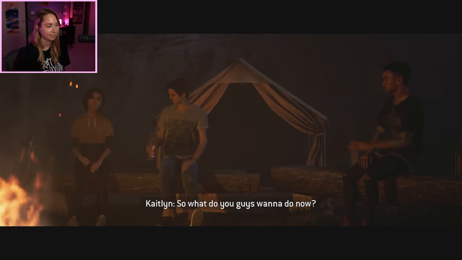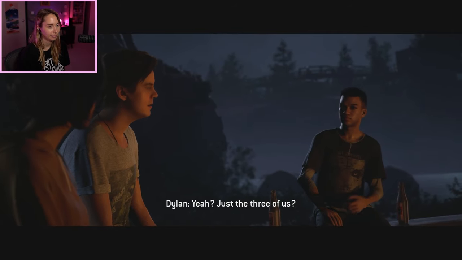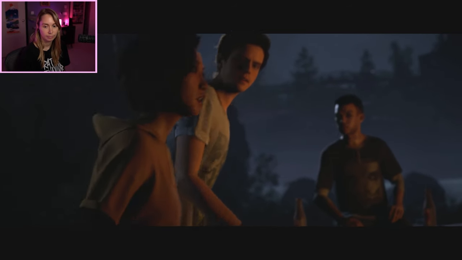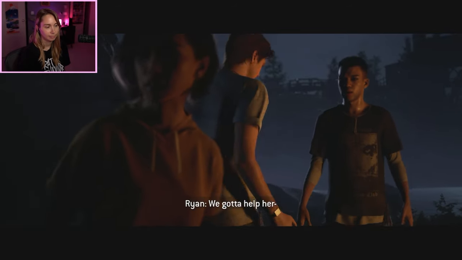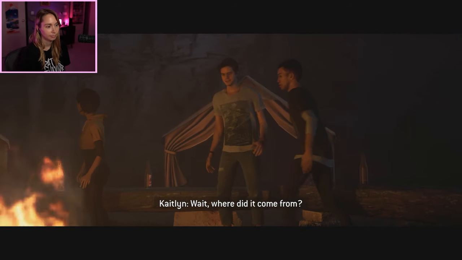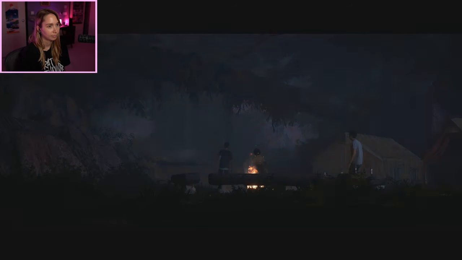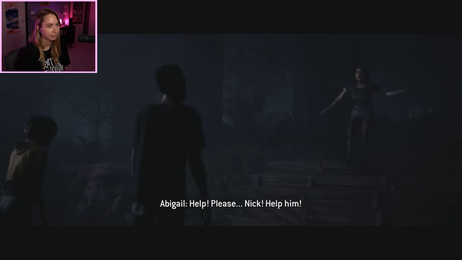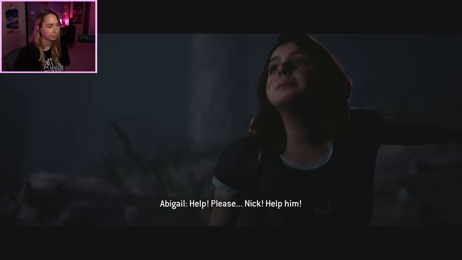So, what do you guys want to do now? We can keep playing. Yeah? Just the three of us? Alright, Dylan. Truth or... That sounded like Abby. Oh my gosh. We gotta help her. Wait, where did it come from? This way. Come on. Go, Dylan. Abby! Help! Please! Nick! Help him!